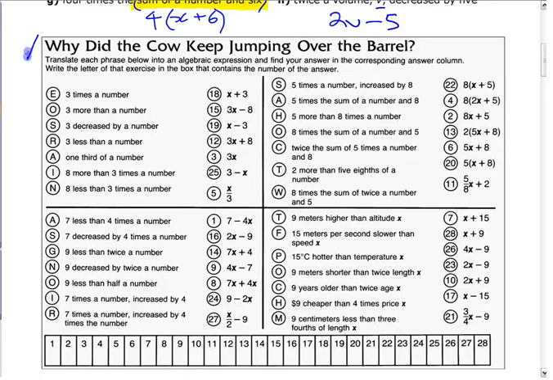If you haven't already started it, at some point you're going to do this puzzle. Don't just do this and draw lines connecting them. It's best if you can try and actually write it first. 3 times a number, 3x. And then look for it. There's 3x, so this is number 3. It's best if you try and write it and then see if it matches here. You're going to get a lot more out of it than to just go through and connect the lines.